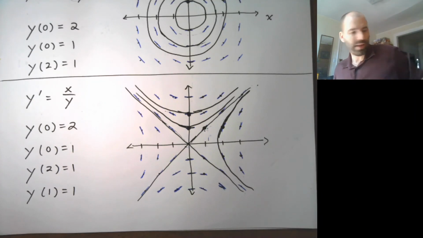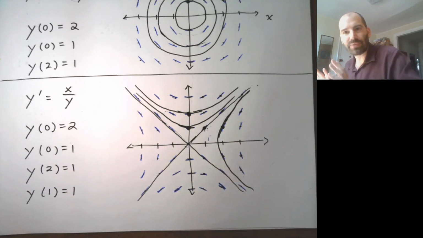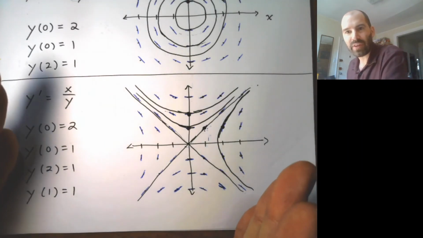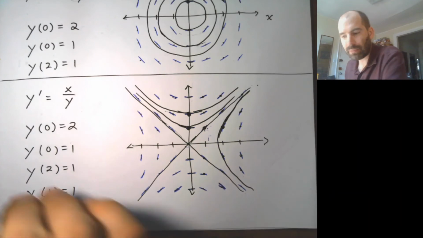All right, so this is a way, without actually finding the solution, we are able to get an idea of what it looks like. And that can be incredibly important because a lot of times when you deal with differential equations, the exact solution isn't always all the things that you need. You may not even need that. What you need to understand is the behavior of the solution. What happens when I let time go to infinity? What happens after a long period of time?